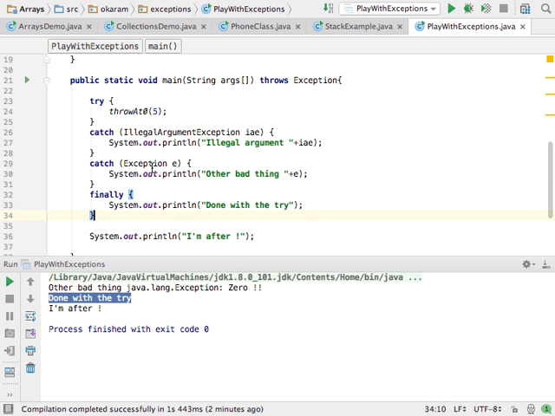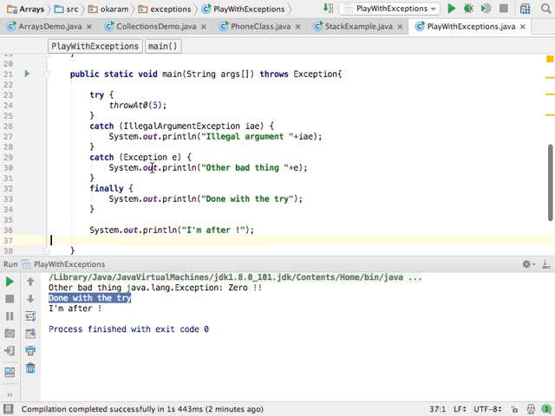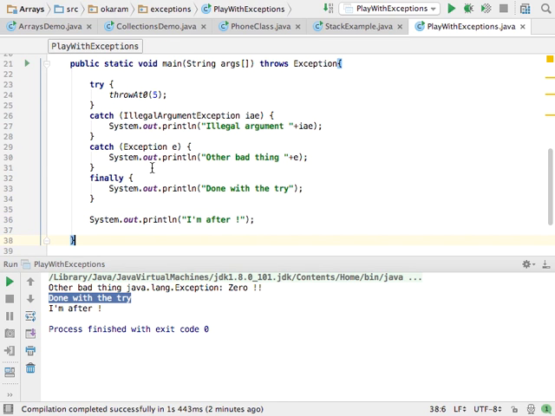The typing system in Java will try to protect you from not catching exceptions, right? However, truly in a computer, almost anything can go wrong, right? And so they decided at some point in time that no, it was too cumbersome. So you can throw things that are not exceptions.